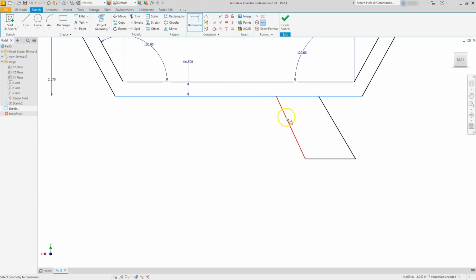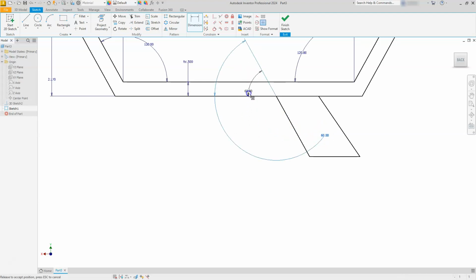We're going to put a dimension, which is an angled one, here. And that number is going to be 120. And you can see sometimes it will change it to a 60. But if I want that to actually show the 120, I can go back to the dimension and place it here and here.